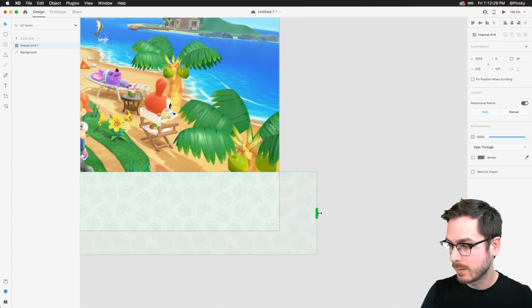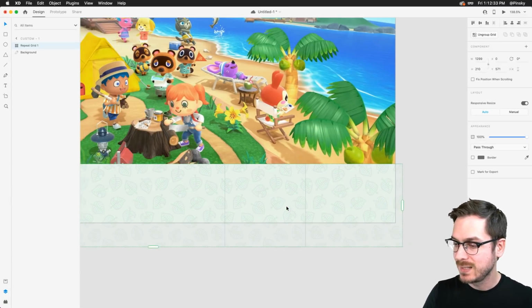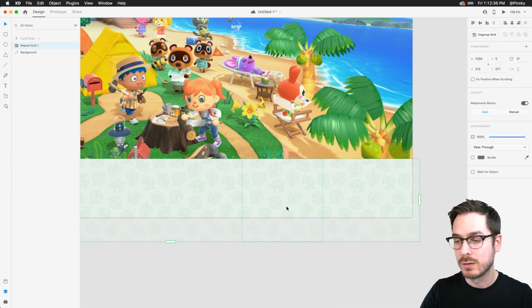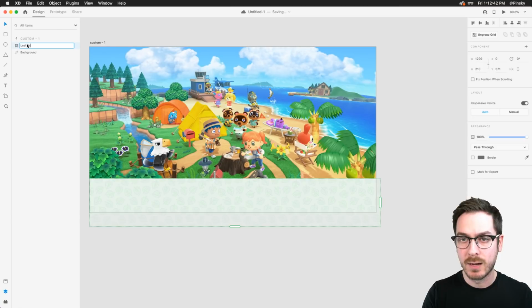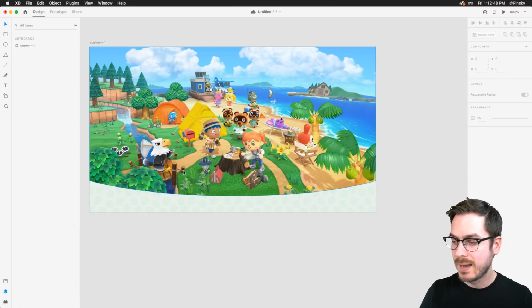So I'm just gonna pull it out. I can pull out halfway, I can pull out full way, doesn't really matter. But now I have this nice seamless repeating pattern going across this artboard. And now what I can do is make sure to name it. I'll just name this leaf pattern up in my layers panel. And I'm simply going to move it down below that background image. And now we're starting to see this screen come together.